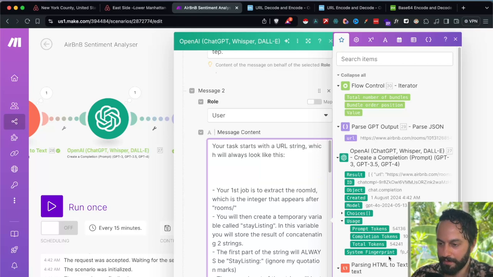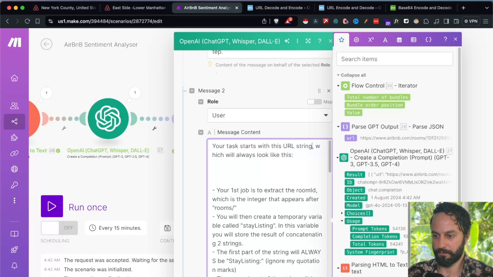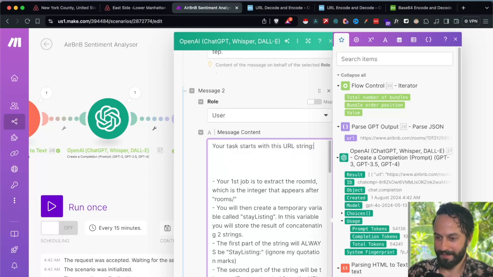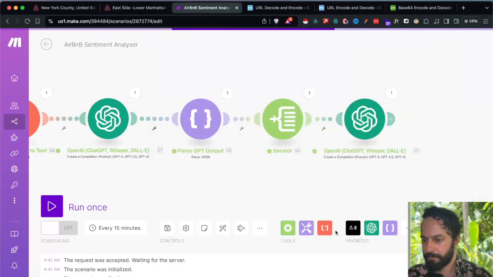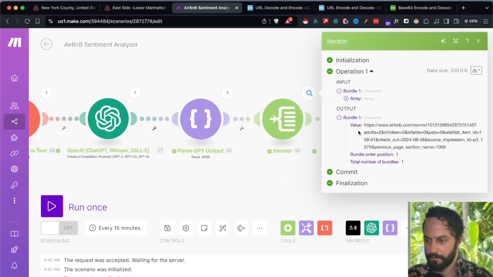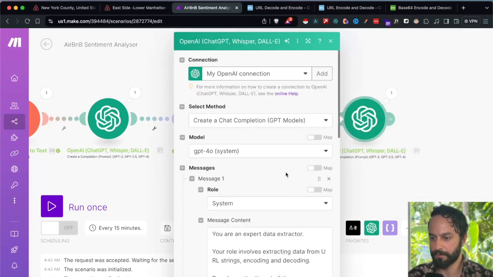All right, so that's why it was looking different. When I say your task starts with a URL string, I'm going to say with this URL string. Then we need to inject it right here. So it's going to be the value from the iterator, I believe. Yeah, the value right here. Okay, I think that's it. That should work decently now.